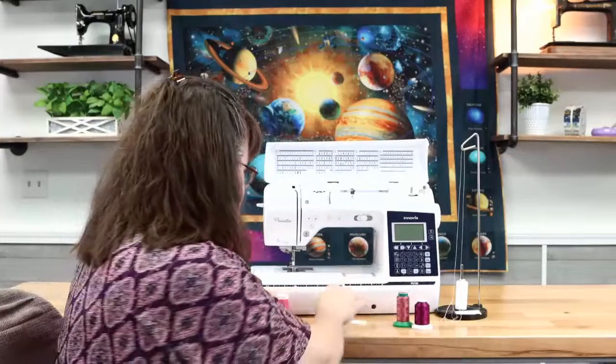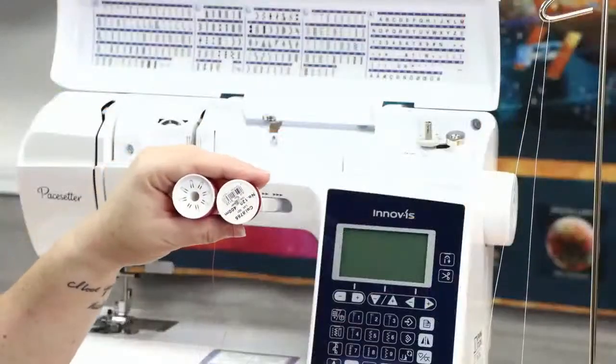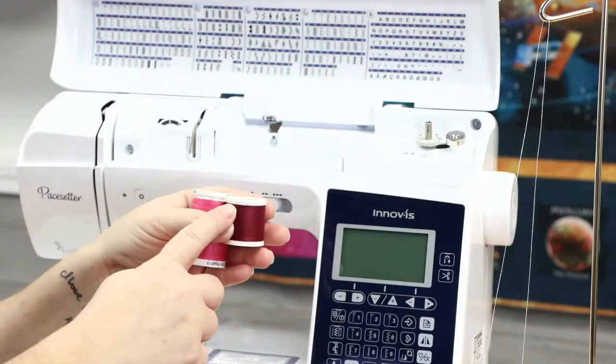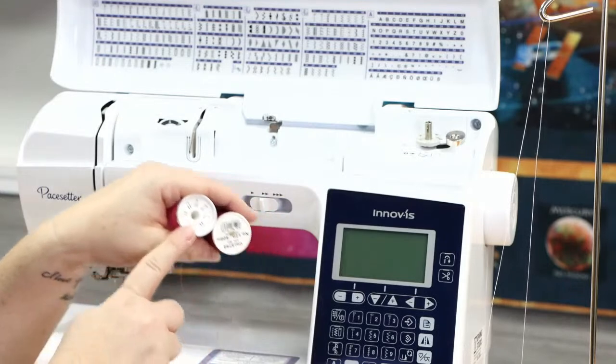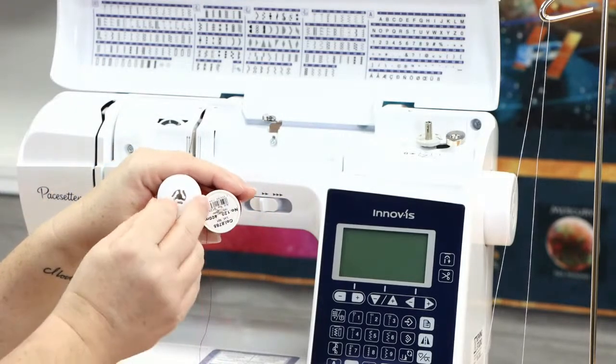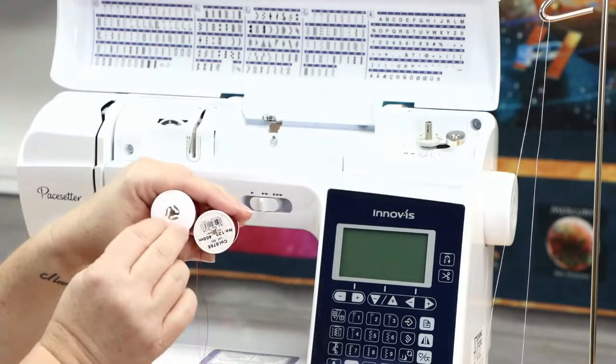But wait a second, Kathryn. You've got a big spool versus your small spool. Well, yeah, that's all well and good, but with your big spool versus your small spool, the sizes of where you would put your spool caps is the same. Your medium-sized spool cap would be the one that you would use on both of those.